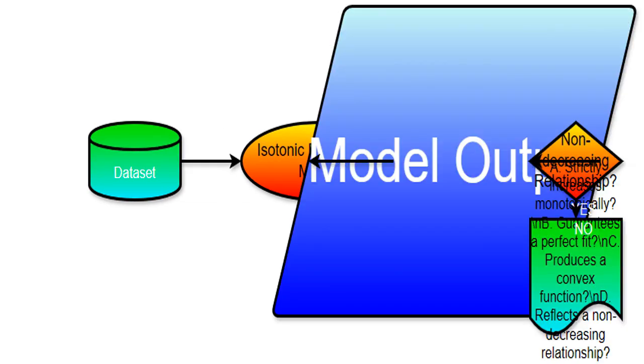These are the 4 options to assess. We will check each one. A strictly increasing function always goes up. A perfect fit means the model hits every data point exactly. A convex function curves upward. And finally, a non-decreasing function either goes up or stays flat. I'll evaluate each option against the model's output and determine if it's true or false.